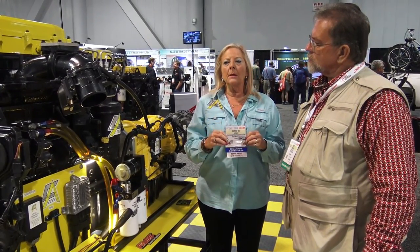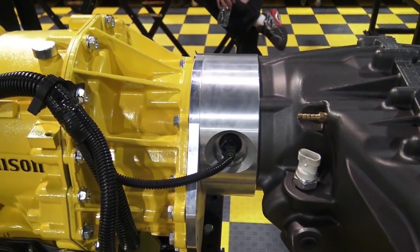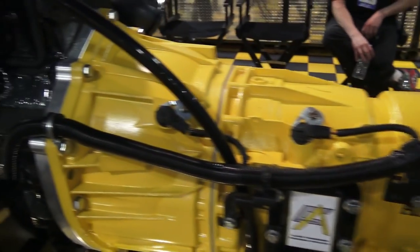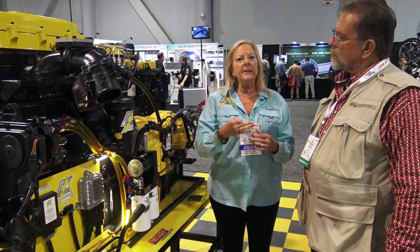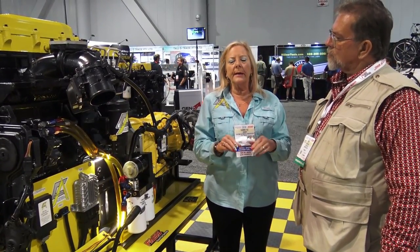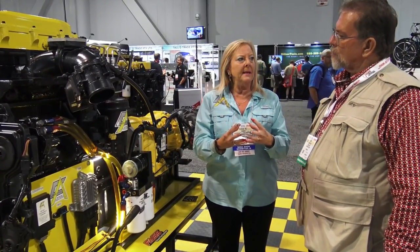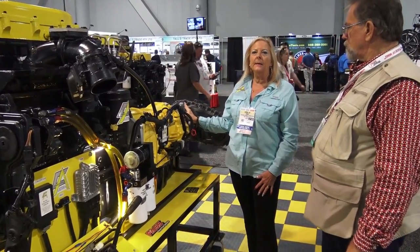In the Allison world, the transfer case for the Allison behind either the gas engine or the Duramax actually has a speed sensor built into the transfer case. In standalone applications, you still have to have that speed sensor. So most people, if they're going to try to do this with a competitive product, will actually drill into the cast housing of the tail housing to put that speed sensor in. First of all, it's hokey. Second of all, you take a cast piece that gains its strength from being a cast piece, and you drill holes in it. So what we have done is we've done a patent-pending transfer case adapter.